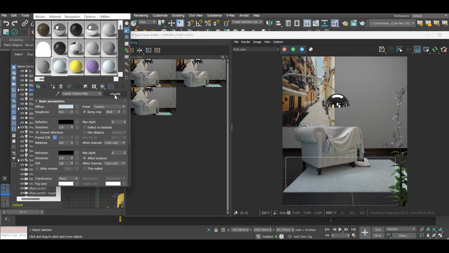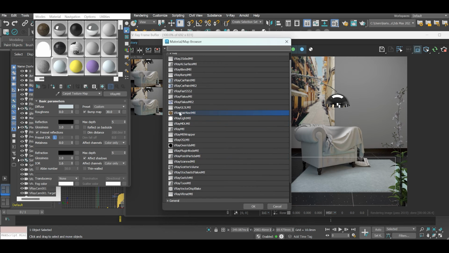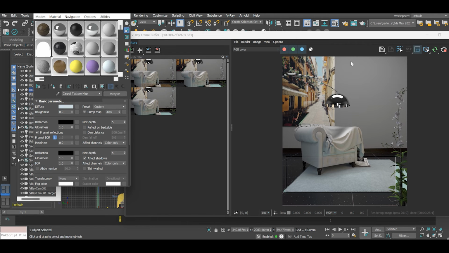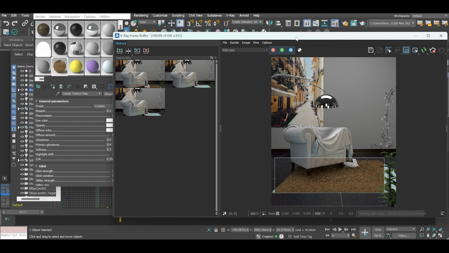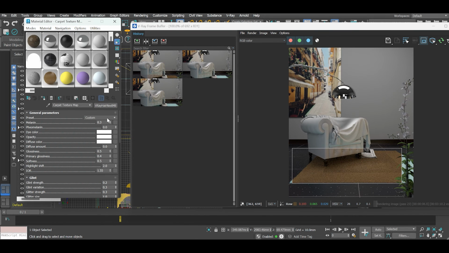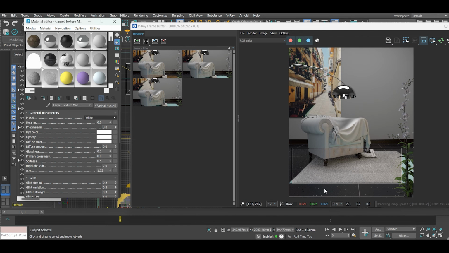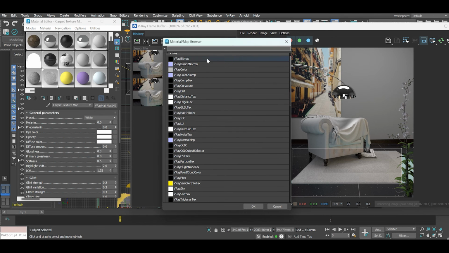Now let's give our rug a texture map. For this, we will need a V-Ray Next material. By default, it applies a brownish pigment to our rug. Under preset, you can find multiple styles to apply on your object, for example, white. However, our focus is to apply a preferred texture map. Click on Dye Color slot to select our map.